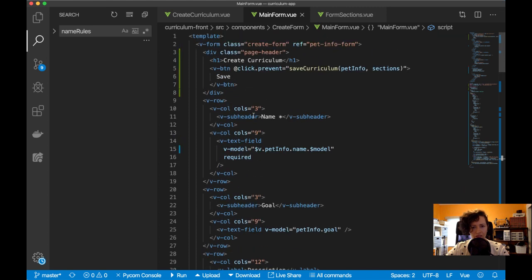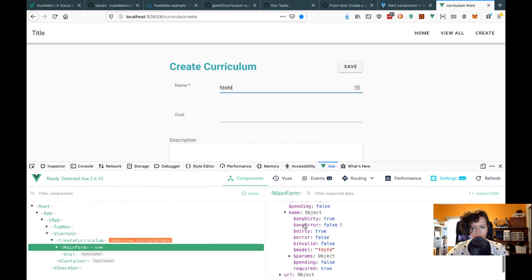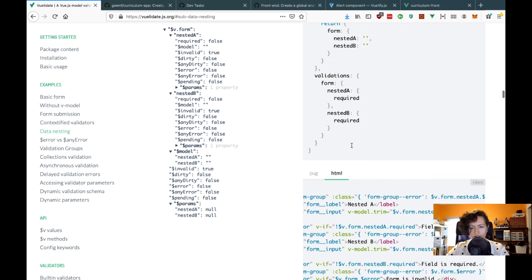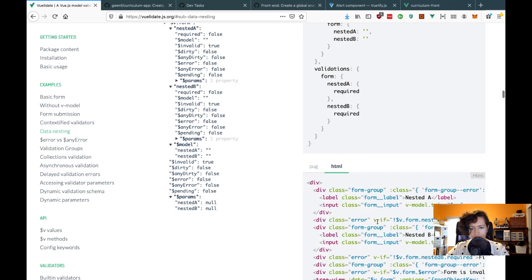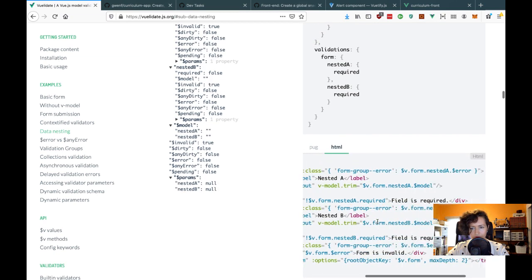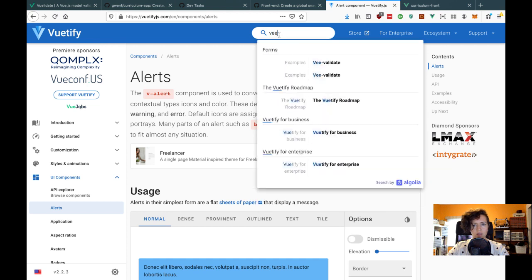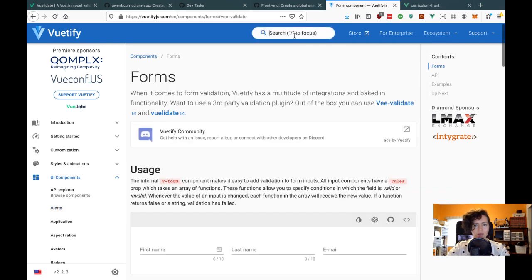So, okay, so this works. And now in the form, I do want to invalidate the form. So in the example, let me get rid of that. In the example here, oh, it's not even inside of a form. Let me actually look, because they do have some examples with validate here. No, I meant viewlidate. Viewlidate. Okay.